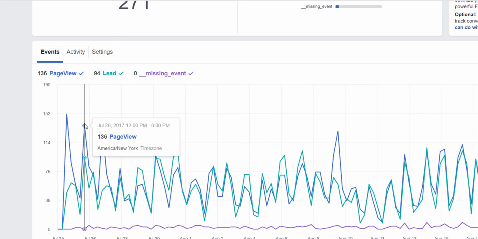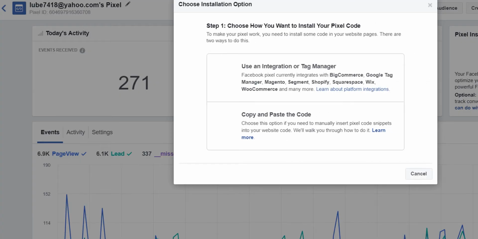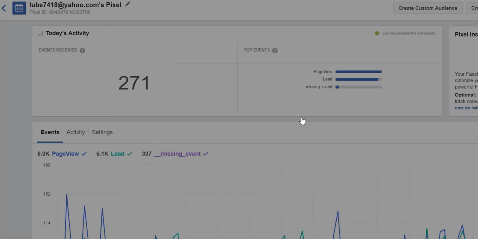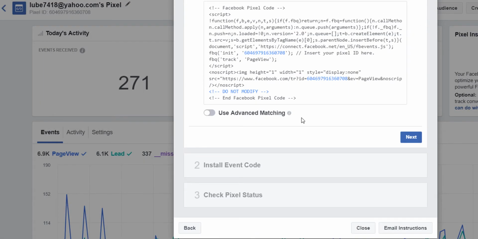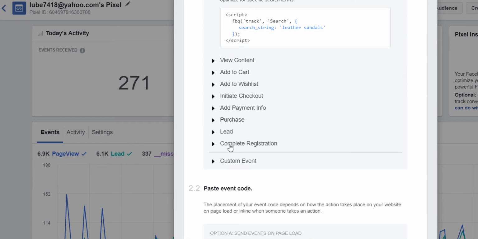So what this is doing is people are going to a landing page. They're entering a promotion. When they enter the promotion and land on the thank you page, there's a different code on there that tells Facebook that that person converted. And what that allows me to do is create future ads to people that converted and optimize other ads better. So all you're doing when you do that is creating your pixel code. And once you come down here, you've got install event code.